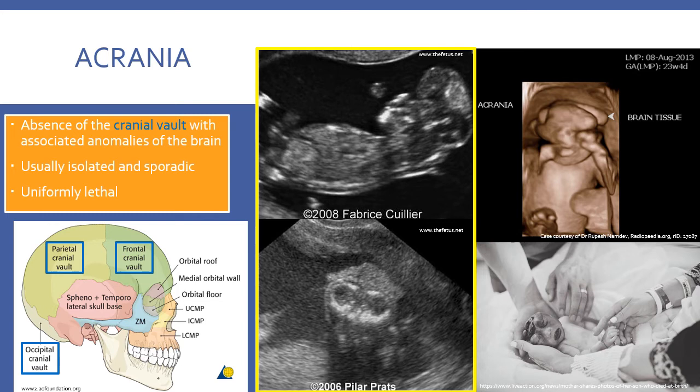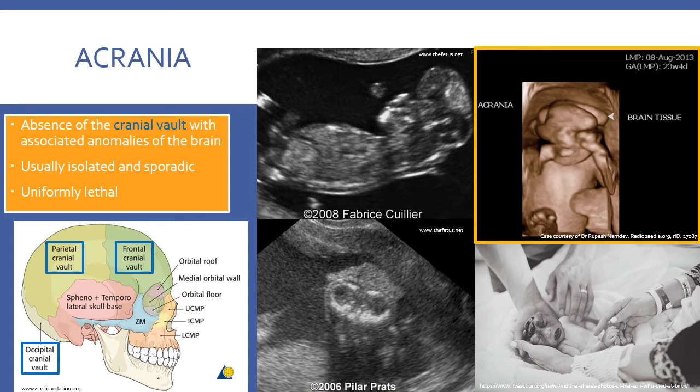In the lower image, you're actually looking at the face of the fetus head on, and so the two brighter circles, those would be the orbits where the eyes will be. Below them would be the mouth and chin. Above, you should see a large skull coming up off the top, a forehead, and then a normal skull coming off, and instead it stops very short, and there's disorganized tissue on top that is, again, the brain. And then there's a 3D image of it as well. In this case, you're looking at the baby head on, arms are up near the face, and you can see the disorganized brain tissue there.